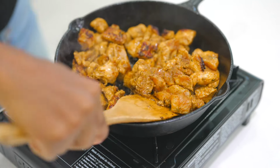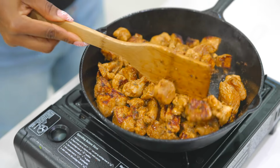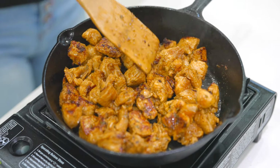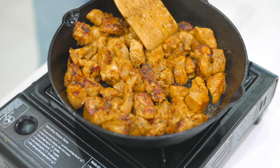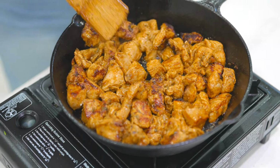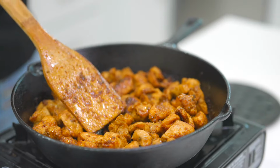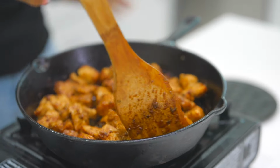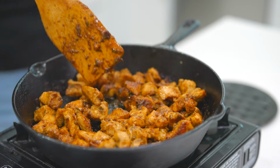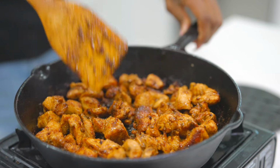Don't want to overcook it, but we still want a nice, beautiful color on the chicken. All right. It's looking juicy. It's smelling amazing, as always. Just going to allow the other side to cook. Then we can set it aside. All right, guys, the chicken is nice and ready. As you can see, it's smelling good. It's looking good. I'm going to set it aside for now so we can heat up our tortillas, but it's looking good. Y'all can see it. It looks flavorful. So let's place that on the side for now.